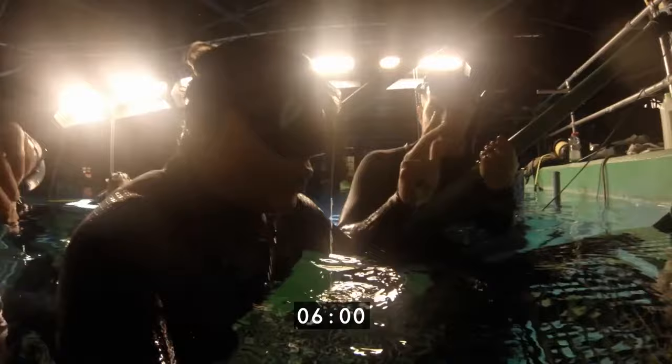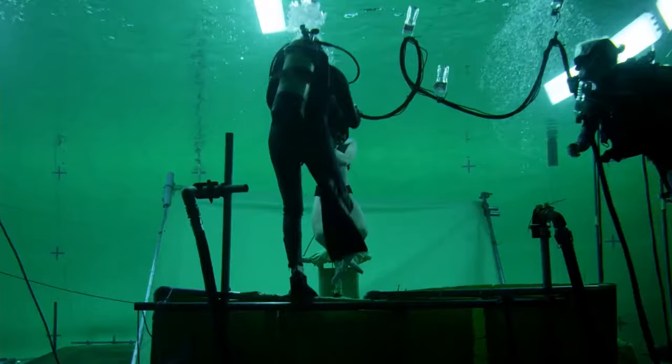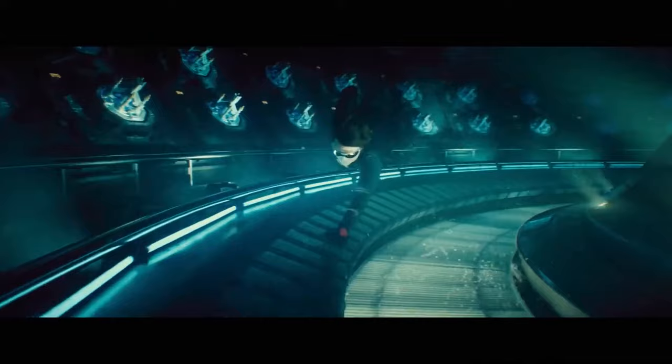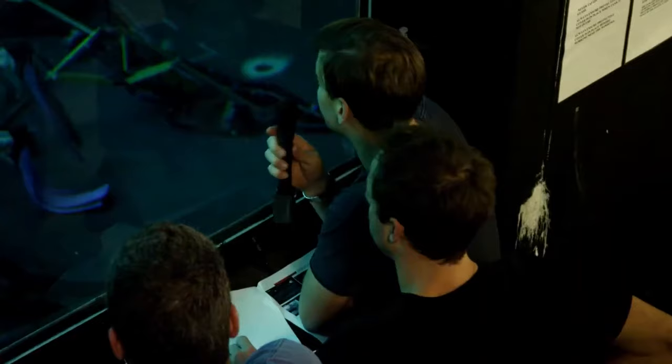Tom and Rebecca's progress was amazing. It was a great experience to see them actually grow and get better all the time. We just keep a really calm set and make it a sort of zen state, which keeps everyone calm and all their heart rates down so we can go for the longest possible take. That gave us an incredible amount of control. I could put Tom underwater, point the camera at him for three minutes, shoot very long pieces, and be directing him without having to stop every time.